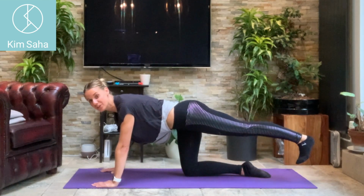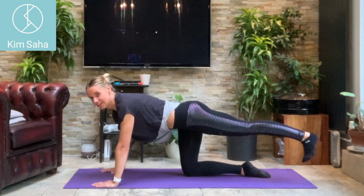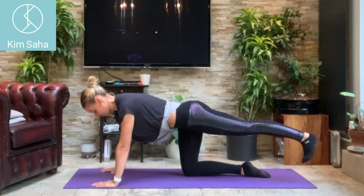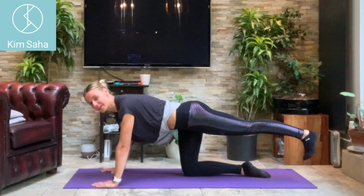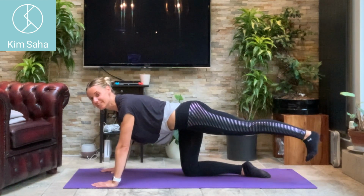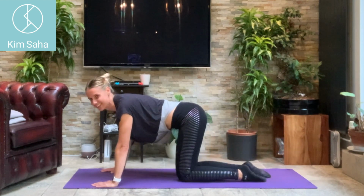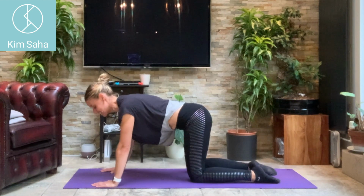Lift, pull the toes up, circling out. Circle the other way. 4, 5, 6, 7, 8, 9, 10. And bring that in. Very nice.